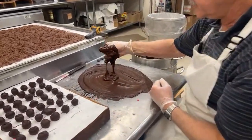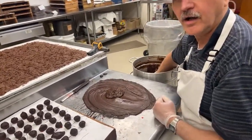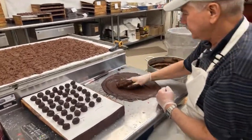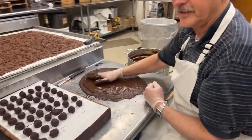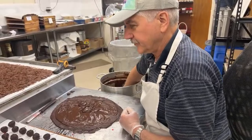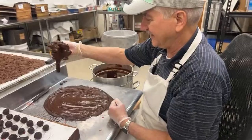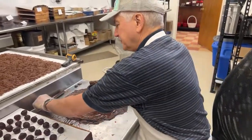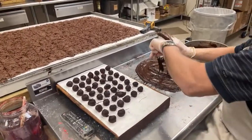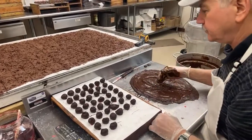Is that hard candy? Maybe. We don't know yet. We don't know what we're doing Wednesday. Or ribbon, or cherries again, or peanut butter cups. Clusters. We don't know what it is, Steve. Chocolate-covered honeycomb is a big seller in Ireland. Oh, honeycomb, huh? That sounds amazing.